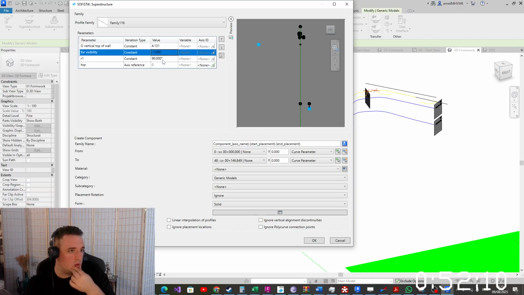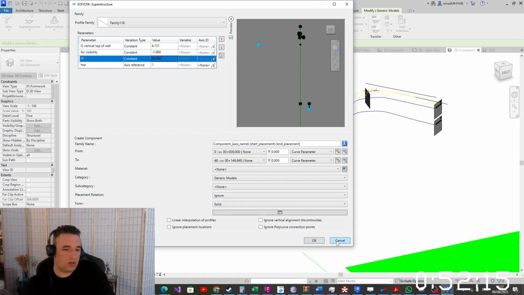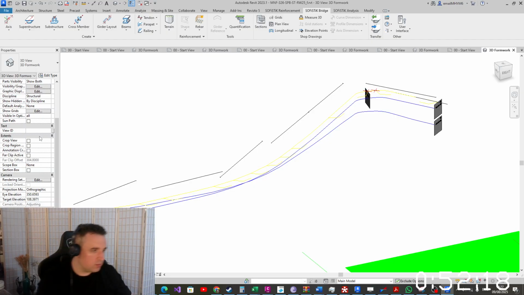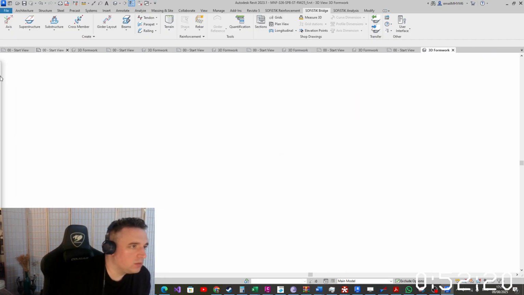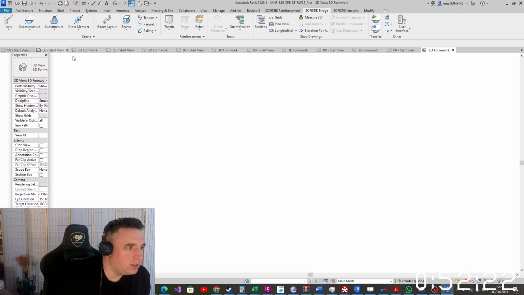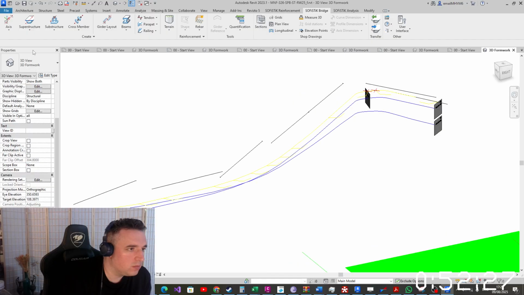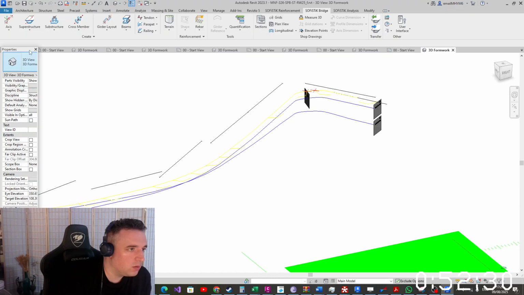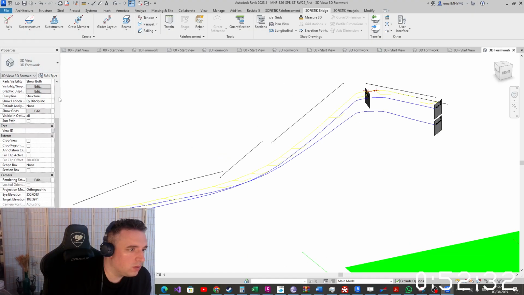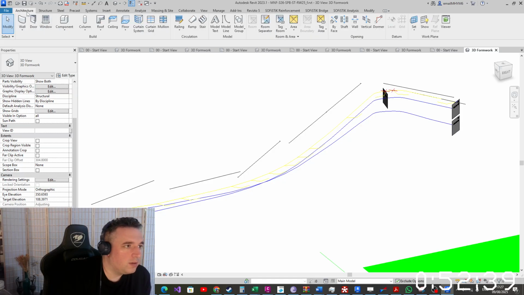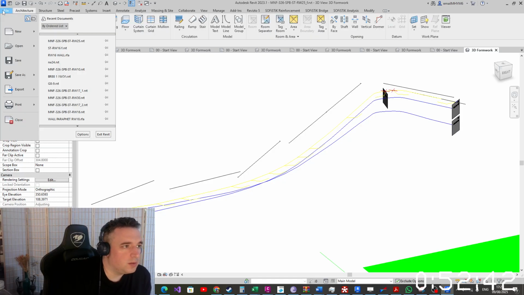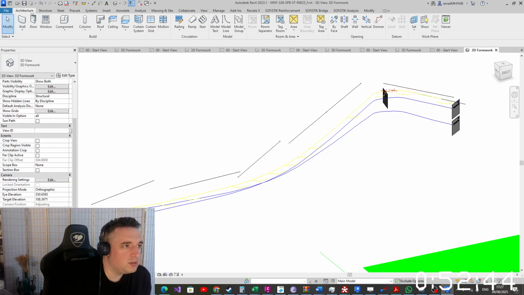What happened to our horizontal offset? Okay, let's see if something... For some reason it's not sticking. Let's see. The browser, how do we do the browser?